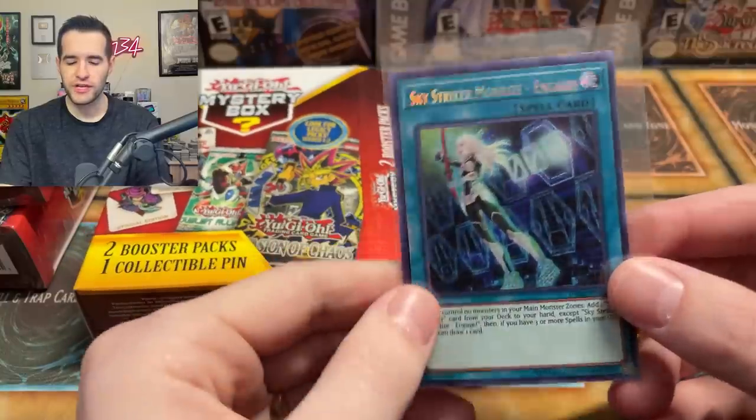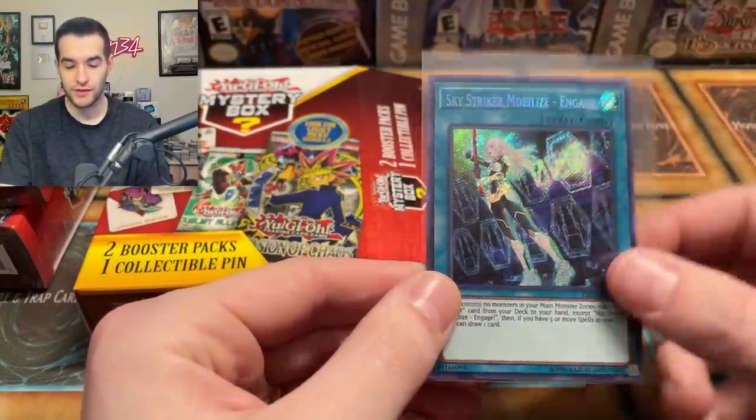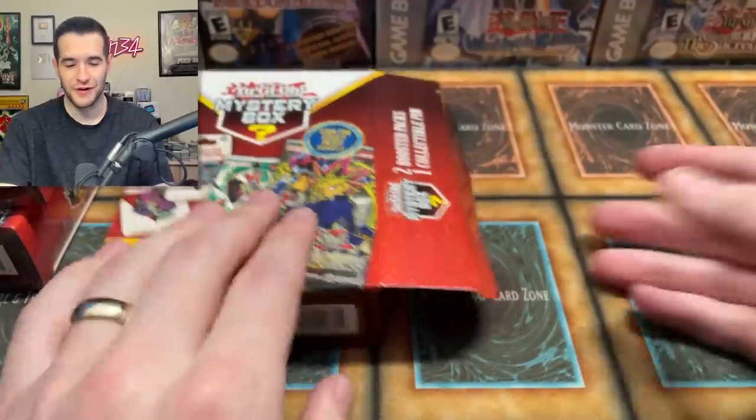Give it a chance. I'm pretty sure that this was the original print, and the first edition was like $14, so maybe the unlimited's a few bucks. We'll have to see. It'll pop up on the screen, of course. So honestly, DAS is not that bad of a pack because a lot of people like Sky Striker, or you hate it. It's one of the two.